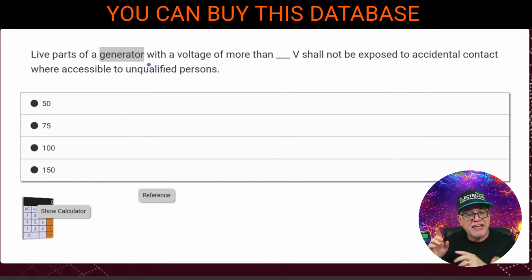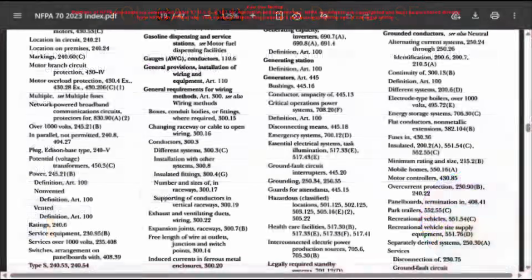And don't forget, even the answers here, of voltage ratings, 50, 75, 100, and 150 can be in there when you're bold scanning, and that might trigger you to stop. These are techniques that you will get better at over time, trust me. All right, so let's just see what we've got.